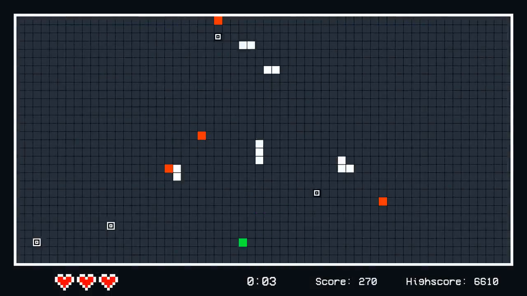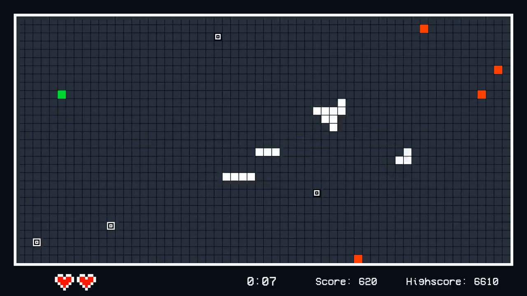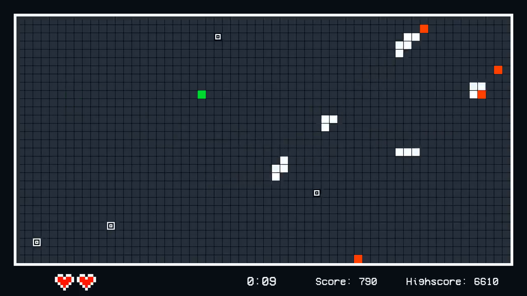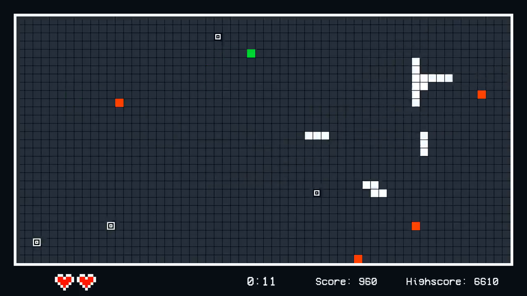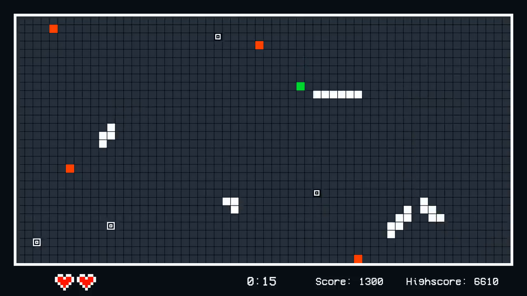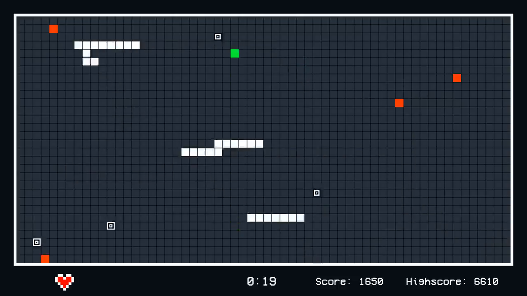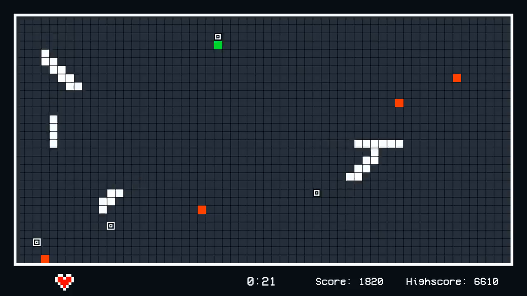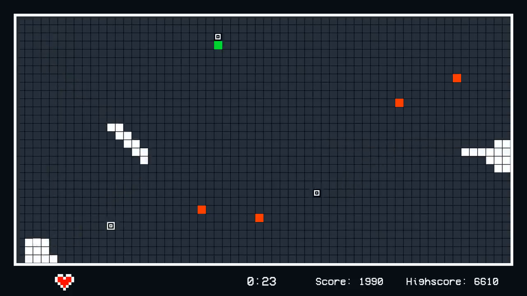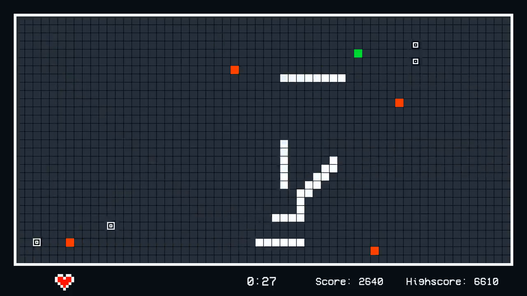Alright, so, yes, I added sound effects, and the sound effects aren't very good, but at least you know what they're supposed to represent. So if I get eaten, for example, if a snake comes over to me, if anyone wants to eat me. There we go. I get that little beeping sound to represent the fact that I've gotten eaten. And then I also have these portals here, so if I want to teleport through a portal, I just go over it. Got a little blip sound.